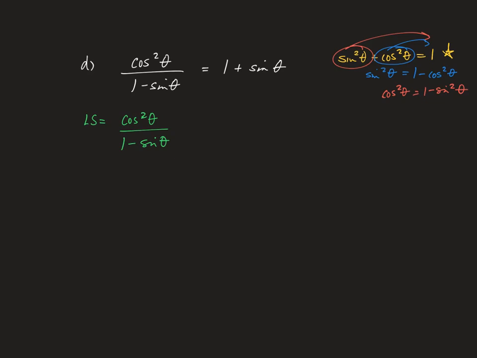The blue and red forms of Pythagorean that you see are probably more used than that original gold form. So you take a look at that this time and you notice that the red form could be very useful for us because we have cos squared in our identity. So let's use it. That means that I can replace my cos squared with 1 minus sine squared.